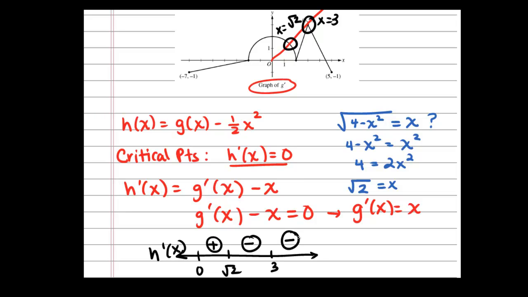The semicircle, your black graph was below the red line between root 2 and 3 and was also below the red line between 3 and after 3. So, therefore, because of the fact that h prime went from positive to negative, my h function was increasing then decreasing so x equals root 2 is a max. And at x equals 3, my h prime of graph went from negative to negative which meant the slope of my h graph was negative and then it went to negative again, which means that it was neither a maximum nor a minimum because you have to have a change in the sign for it to be a max or min.